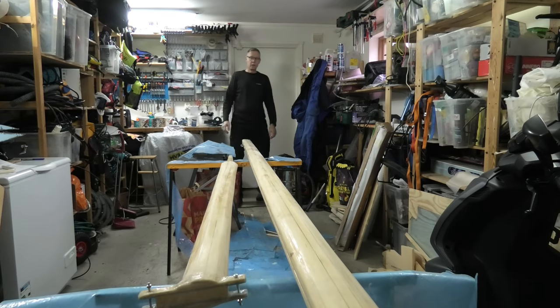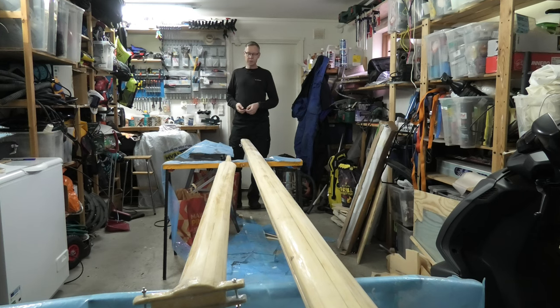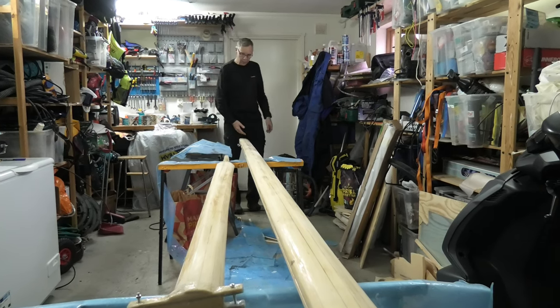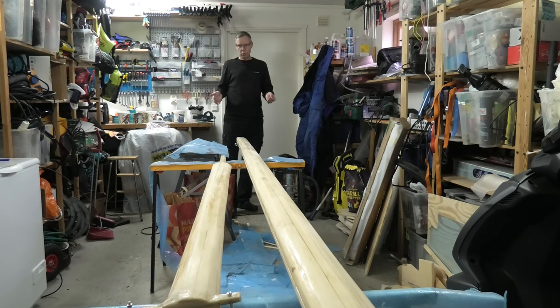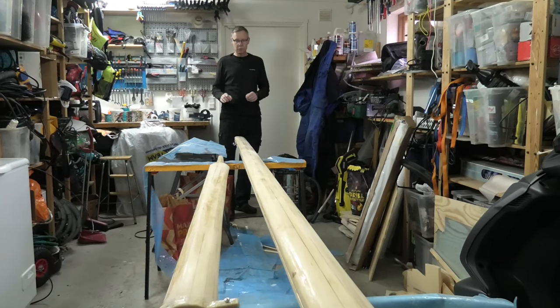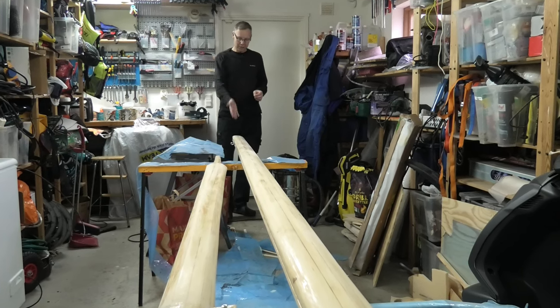Hi there. Today I'm going to start varnishing the mast. Last time you saw me prepare for varnishing by sanding the surface with 120 grit paper. Now I have also vacuum cleaned the garage and put cover on the floor and so on. So I'm ready to start varnishing this mast.